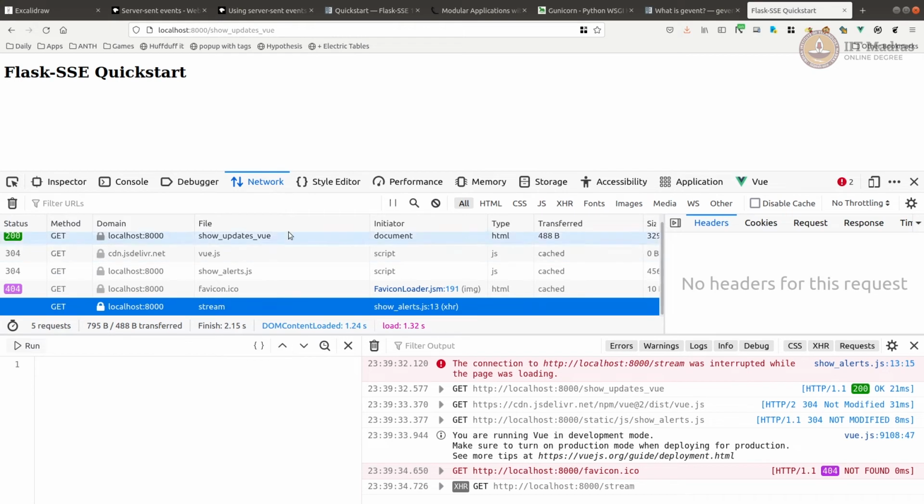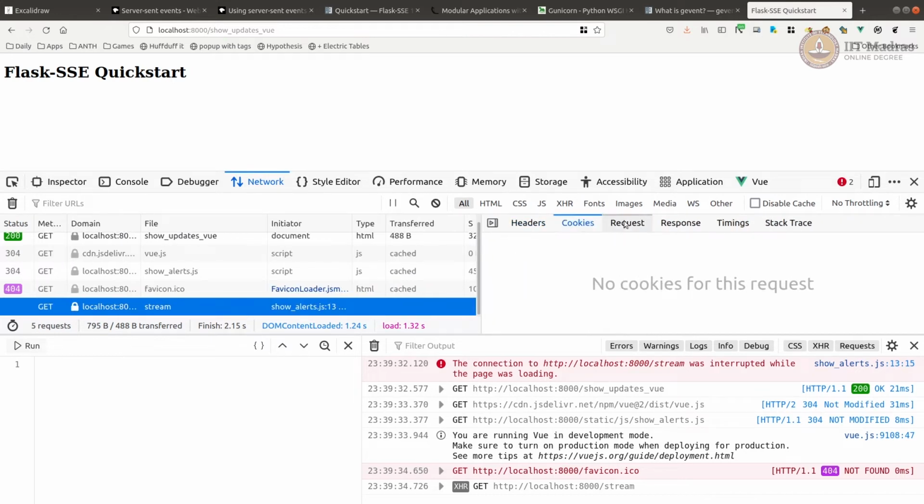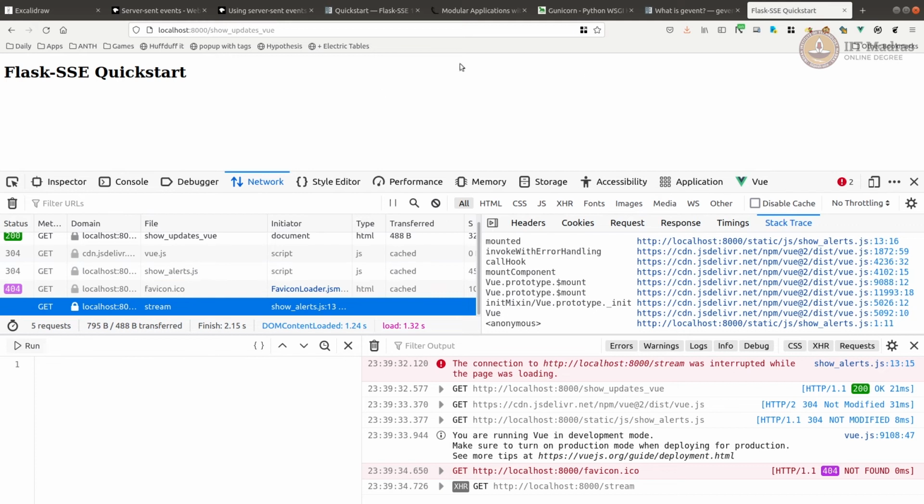You can see that the file type is stream and it's a GET request, and you can see other details. Actually there's not much detail at this point because it has not made any call, but this is what gets called every time the server sends the push, right?